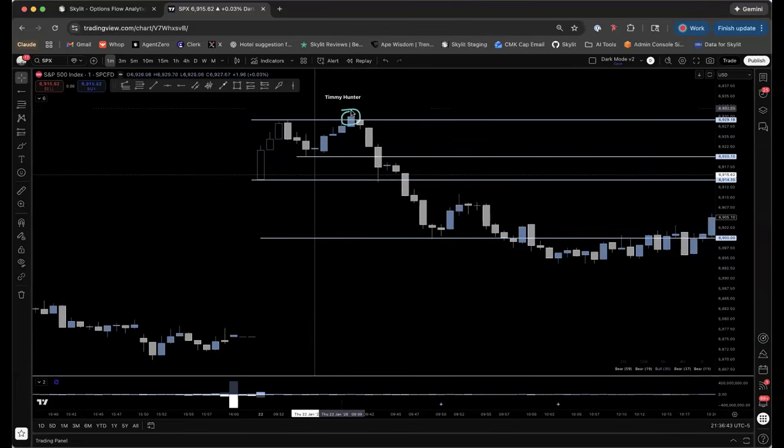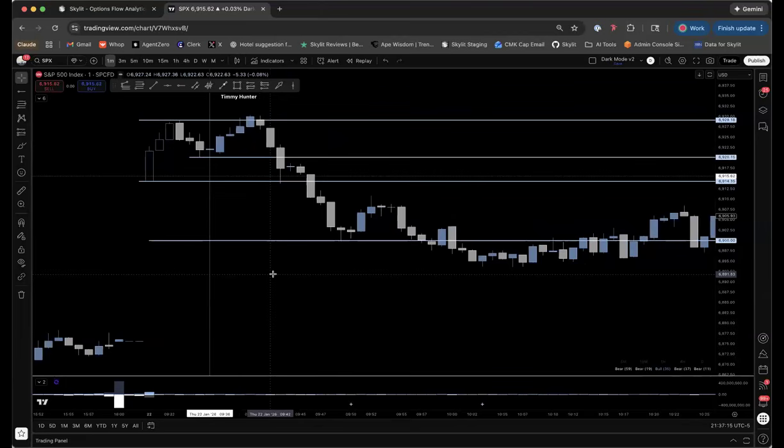So the only way I've eventually trained myself and learned to trade the game is that I want to front run the moves, because Heat Seeker and Trinity give me full confirmation and it's a leading indicator with regards to what is soon to happen. That is the most important, okay? Trinity is your confirmation with regards to what could soon happen. Nobody can predict the future with 100% confidence. Even if you didn't use Trinity, there's nobody out there that will tell me, okay, it's going to mark this level and it's going to reject. Somebody might be able to a couple times, but not to the level of accuracy that the Trinity mode is tuned to provide.